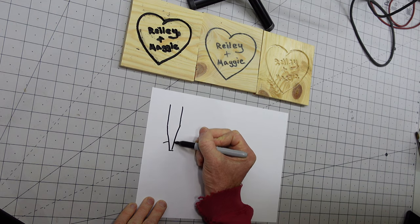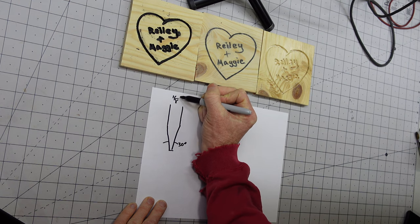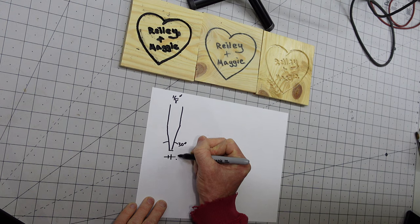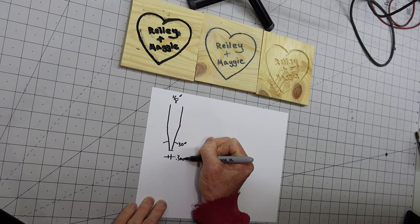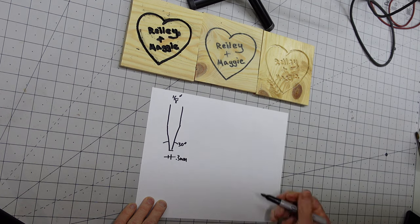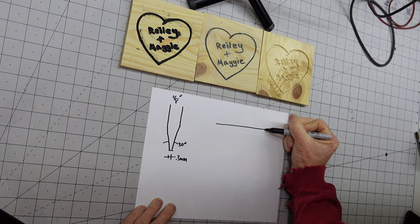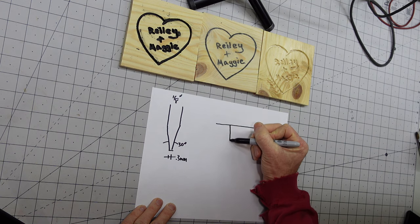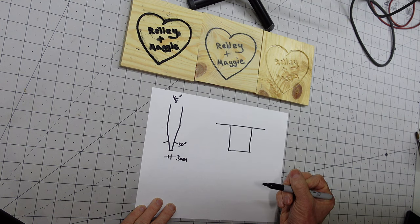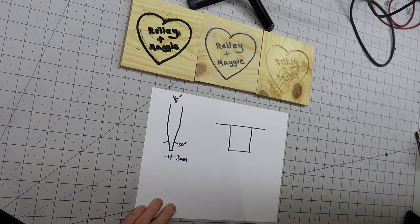So this here is 30 degrees. This is 1/8 of an inch. And the bottom here is 0.3 of a millimeter, so it does have a flat spot on it. So when I'm carving my tool paths, if we use this as the stock and my tool path goes like that, I'm treating my V-bit as essentially a 0.3 millimeter end mill.